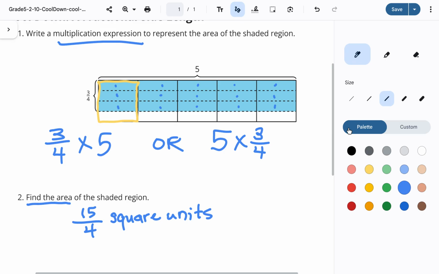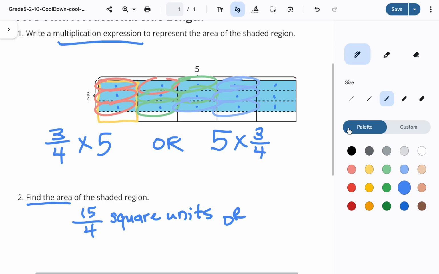That is correct. Other students, as I've been checking over these, went ahead and thought about this not just as 15/4, that improper fraction, but some of us thought about how many wholes that would be. If I know that 4 of these make a whole, then I have a whole here between, look, 1, 2, 3, 4. There's one whole. But let's keep going. 1, 2, 3, 4. There's a second whole. But let's keep going. Now I have 1, 2, 3, 4. Take a look. That makes 3 wholes.